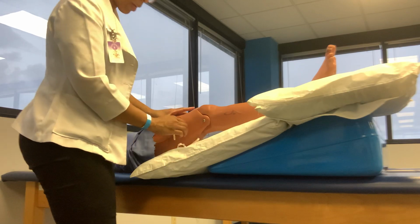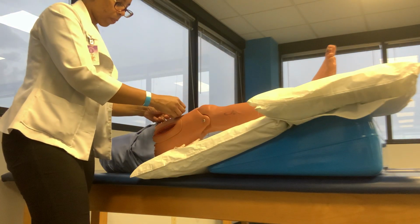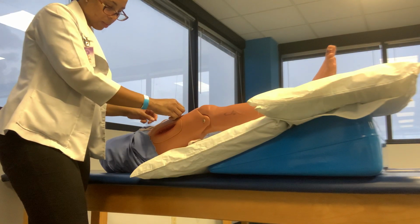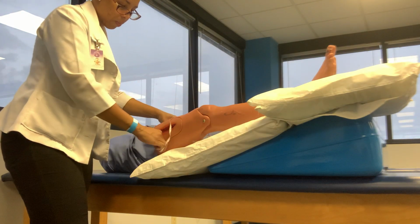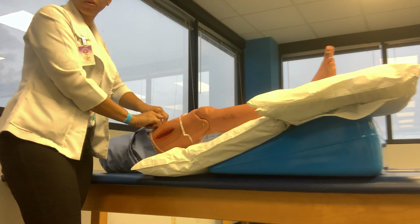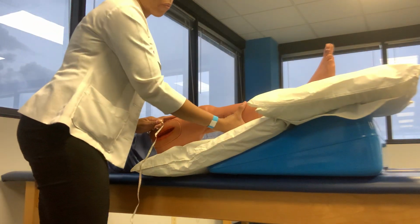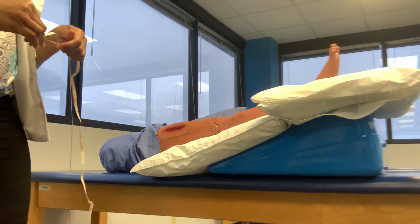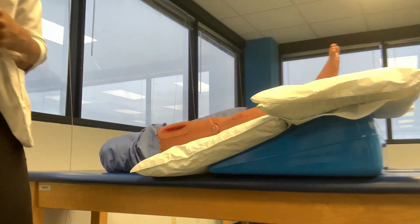And then depending on the patient's length of their limb, we do another 6 inches from there. So with this patient, I can't go all the way 6, so I would just stop at 4, otherwise I'd be in their groin, and I would take my girth measurements. So for the interest of time in your skills check, we won't go through all the smaller denominations. We're just going to do an estimated version.